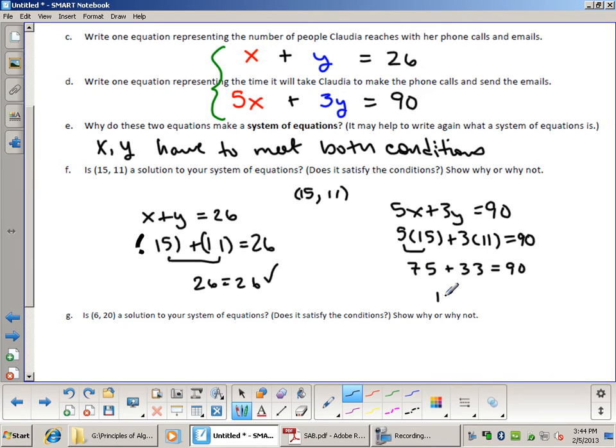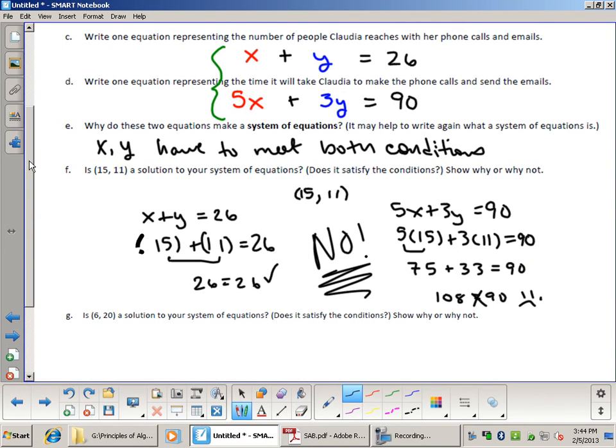So this is not a solution. This is a sad face, maybe a little tear. And this ends up being a no, not a solution. It did not work on the second constraint, but it did work on the first. But since it didn't work on the second, we don't care about the first. Not a solution. Oh, let's check another one. I'm having fun with this one.